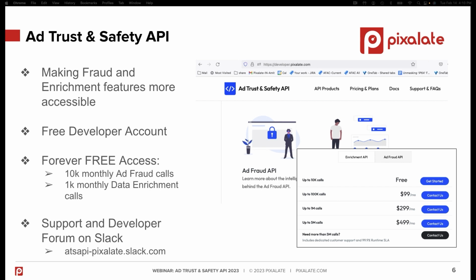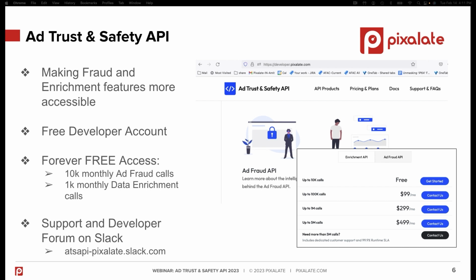So the goal here is to, number one, provide an easy way for people to try out the APIs and understand the usage and the value of the APIs, but also to be able to allow for really small developers, whose use cases maybe do not go beyond those transaction counts, We let them do that as well.